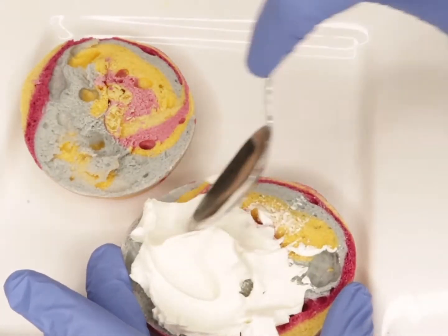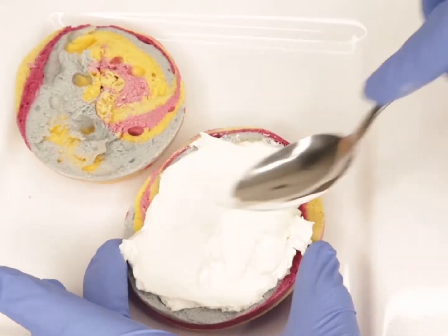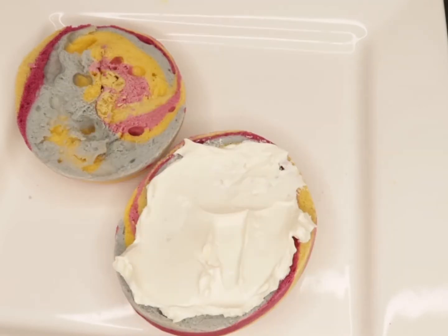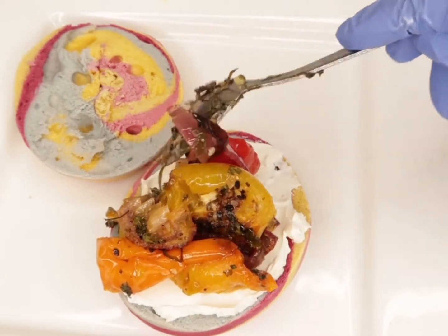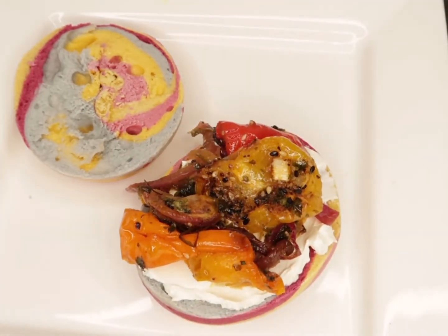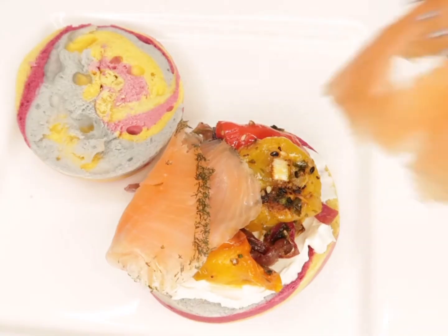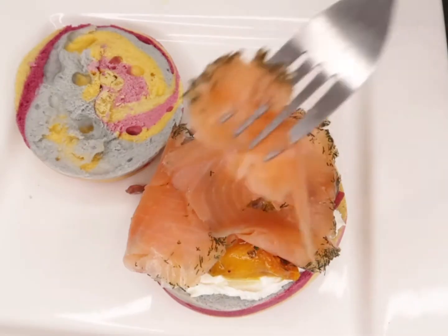This is the rainbow bagel I'm using, and I've got a full-fat soft cheese. I don't really buy reduced-fat items because I genuinely don't get the point. Full-fat milk, full-fat cream cheese — give me full fat! So I've got the full-fat cheese and I'm going to layer everything. I've got my salmon and I'm layering it on top of the bell peppers.